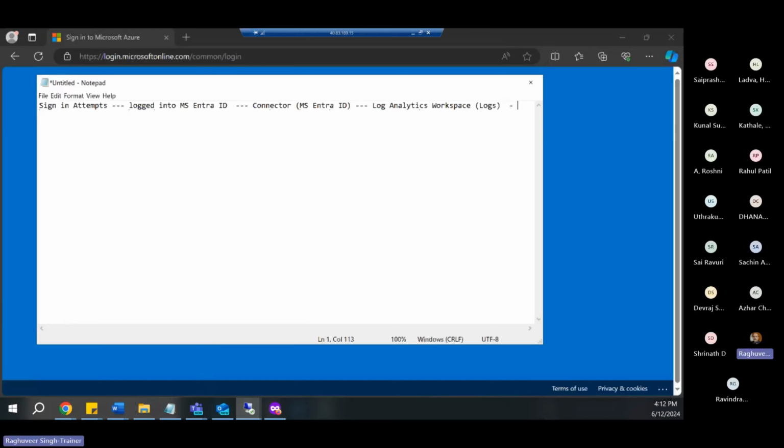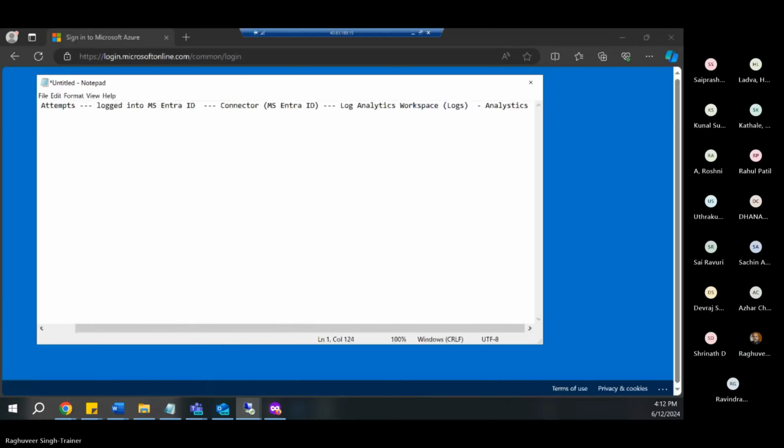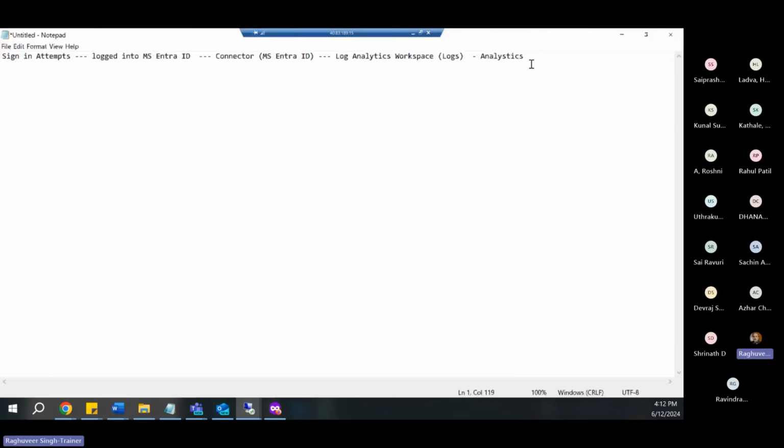And then there is an analytics query, which I just showed you. That query is configured to run every 5 minutes. So the analytics rule will run that KQL query into the logs, and it will find matches.